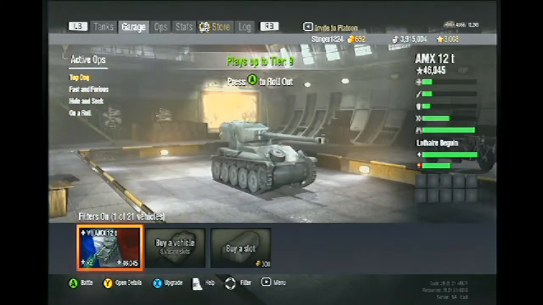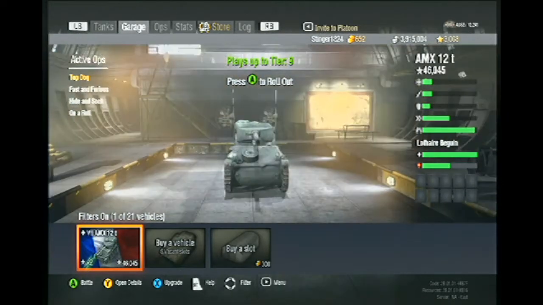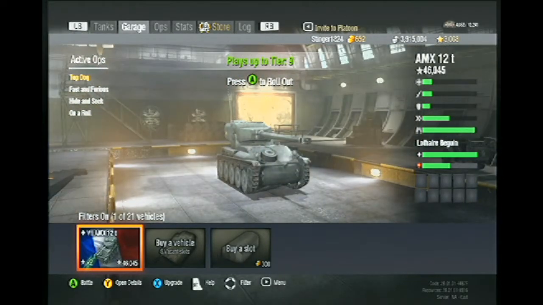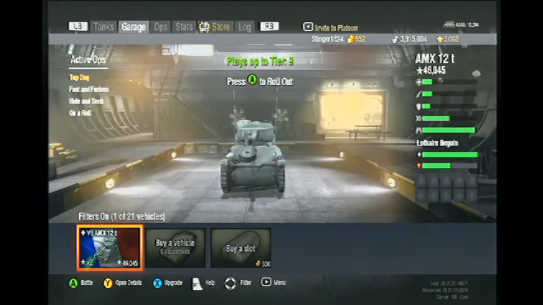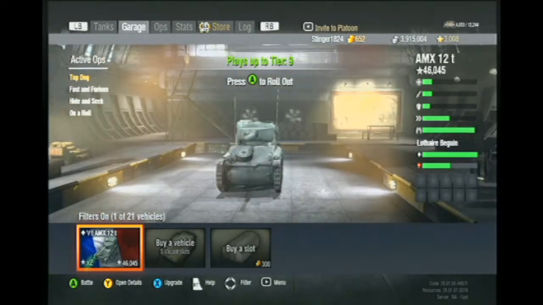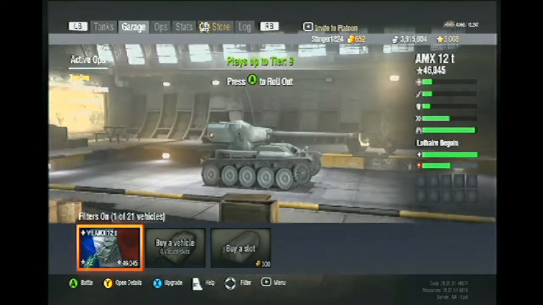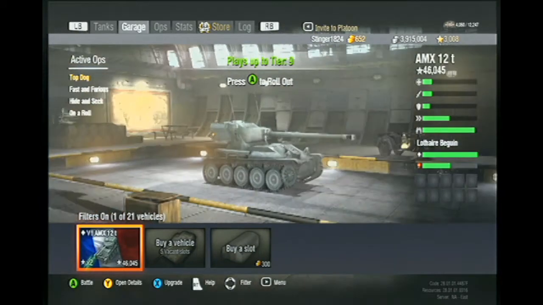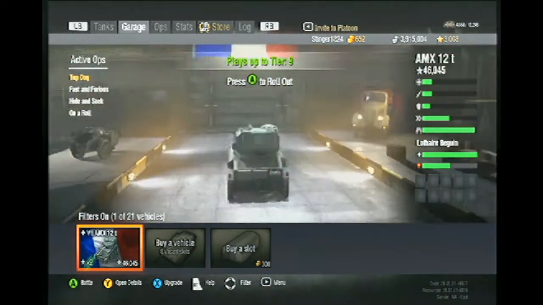Let's talk about the rate of fire of this tank. This is with 100% crew. With 100% crew, your rate of fire is going to be about 5-8 rounds per minute. That is good. And your reload time is going to be 20 seconds. Now you can get this reload time down with Brothers in Arms, and the reload time is pretty dang good.